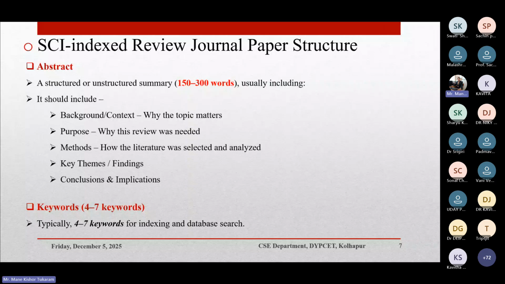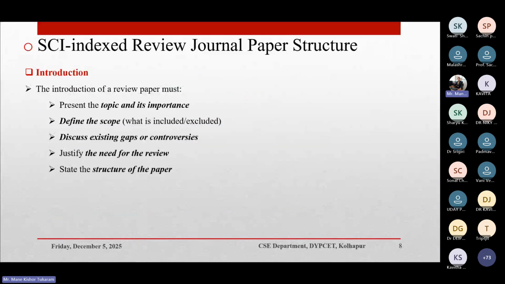The next one is the introduction. The introduction of the review paper must include the topic and its importance.